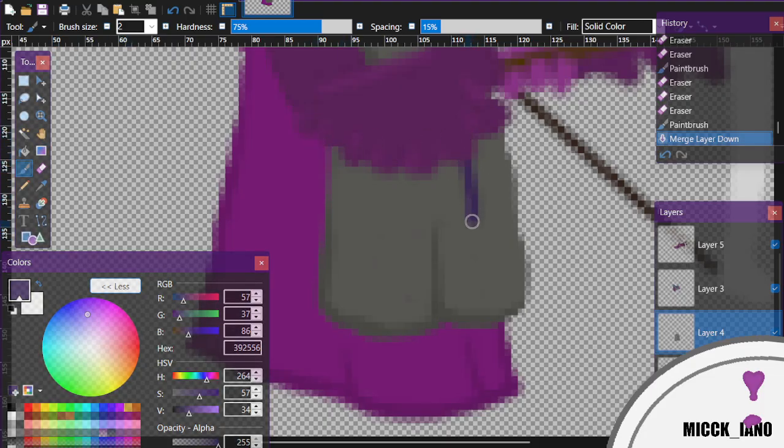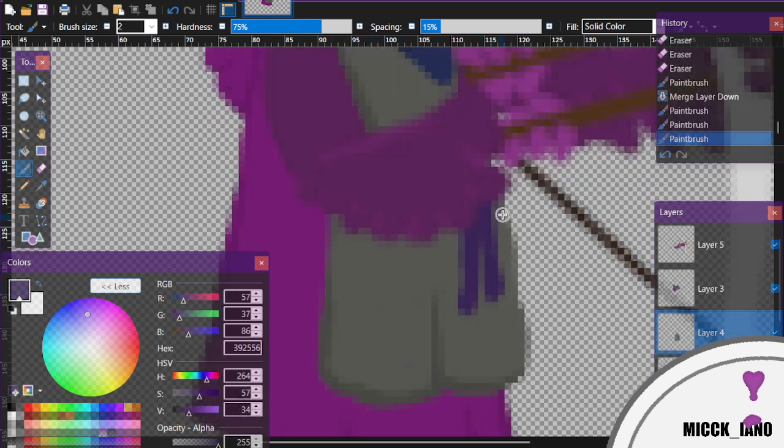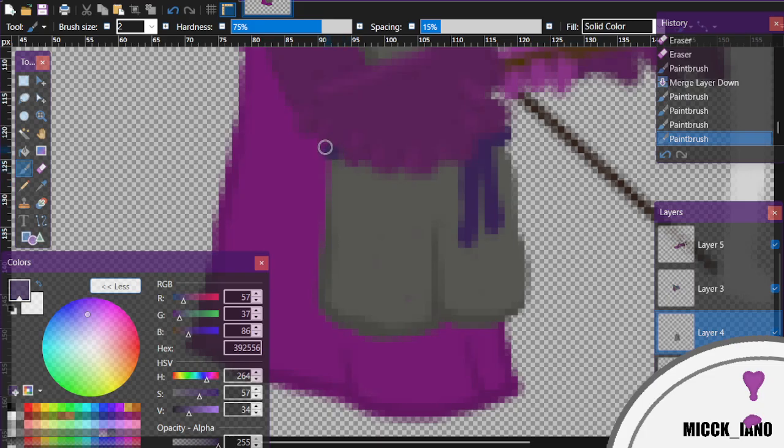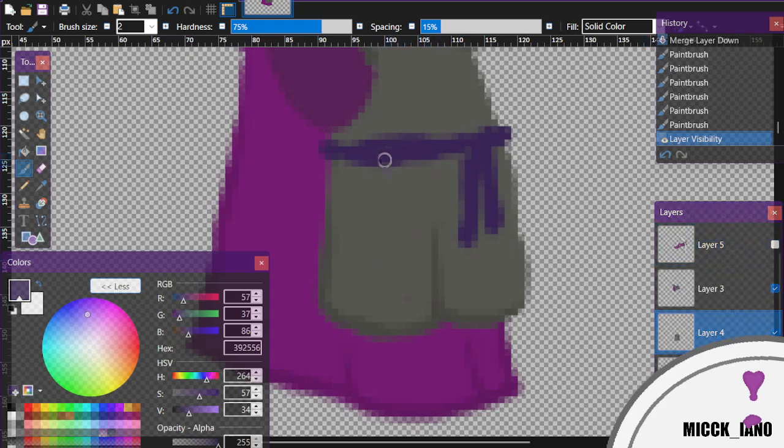Make it a blue. That will probably show when it's moved, so let's take this and make sure that that looks adequate.